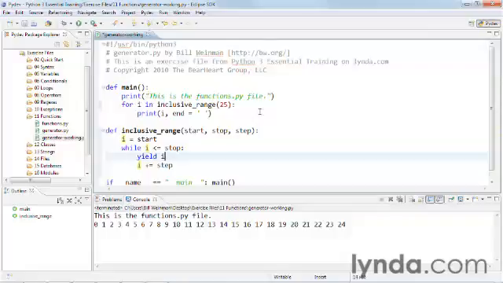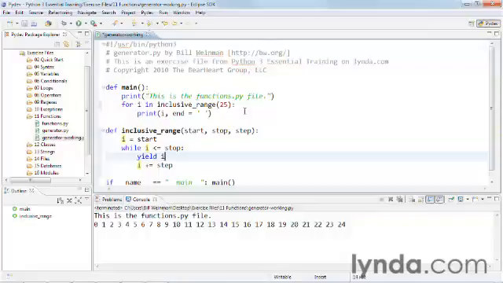So the next thing that will happen is i will get incremented by step, and then the loop will be tested again. And then, assuming that the loop condition is still true, yield will be called again, and it will yield another iteration in the sequence. So again, what makes yield different than return is that as the function gets called over and over again, each time execution begins right after the yield and continues as if the function were running continually. And yield returns each time the next item in the sequence.